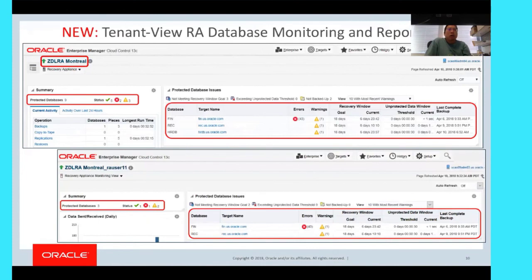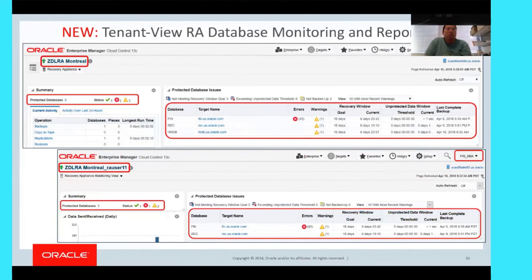Now, when we log in as our new user called RA user 1, and in this case, the credential in EM is called FinDBA. The FinDBA credential only has access to 3 databases, so not the full 9, but only 3. And they can only see the metrics and the status for just their databases. So you've effectively separated both duty and visibility, full visibility, to individual database tenant groups, okay, DBA tenant groups.